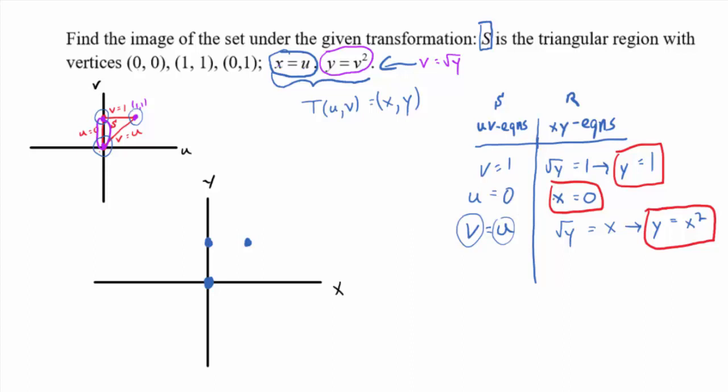And x equals 0 really looks the same as u equals 0 when you graph it, right? And y equals 1 is going to look the same as v equals 1, isn't it? The thing that changes is the hypotenuse, which changes from a line segment to part of a parabola. So think of it morphing. As you go from the uv plane to the xy plane, the hypotenuse changes from linear to quadratic. That would be the boundary, and in here would be R. So this would be y equals x squared. And that's all you were asked to find in that one. So just this region here.